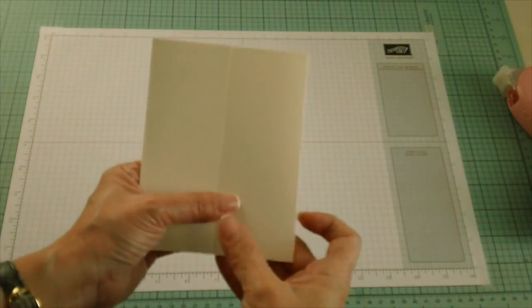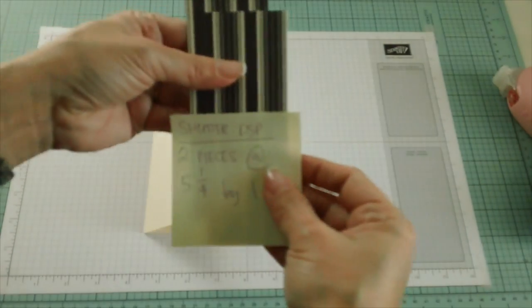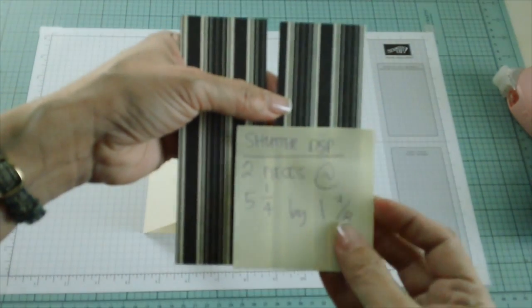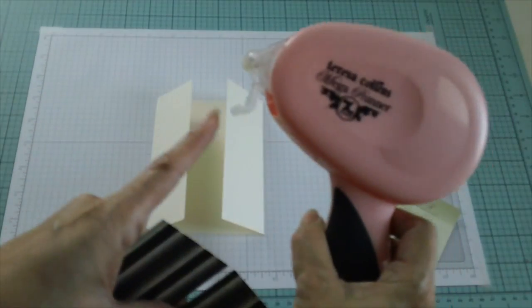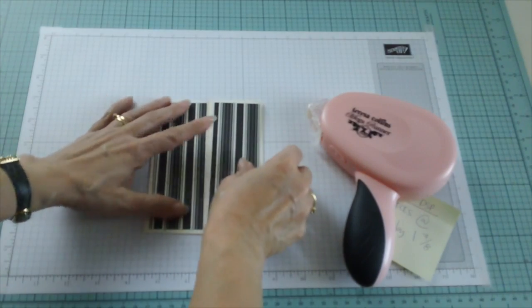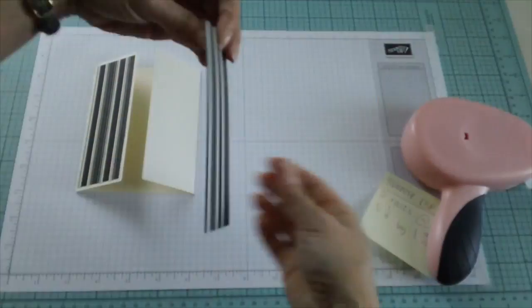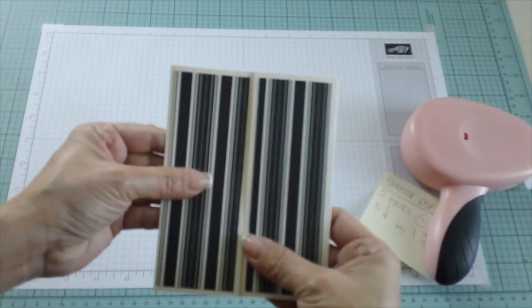So once you have your card base, I'd like to decorate the outside piece already. You're going to get your DSP that is cut at 5 1/4 by 1 7/8, and you need your ATG gun or your glue to adhere both pieces on the outside of your card. So now our outside piece is decorated.